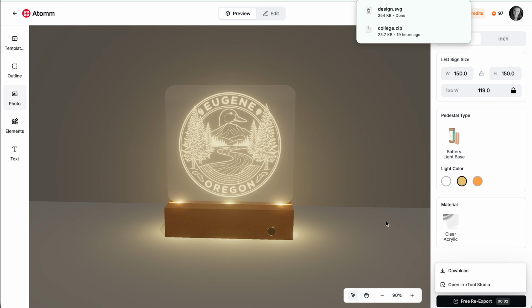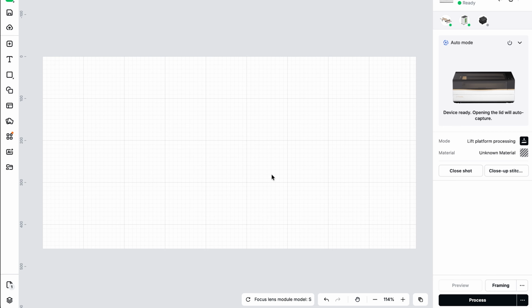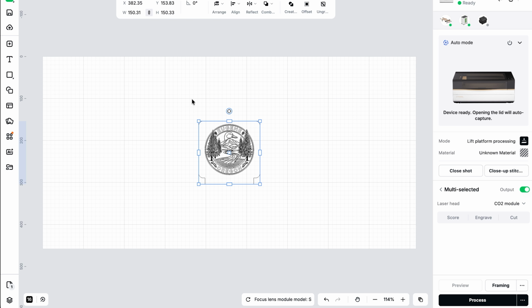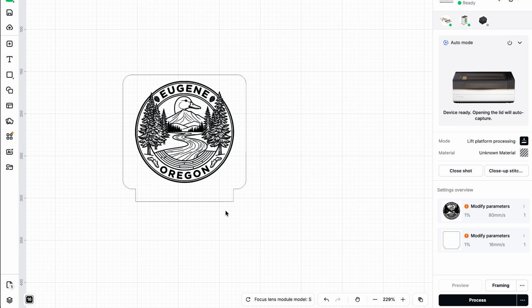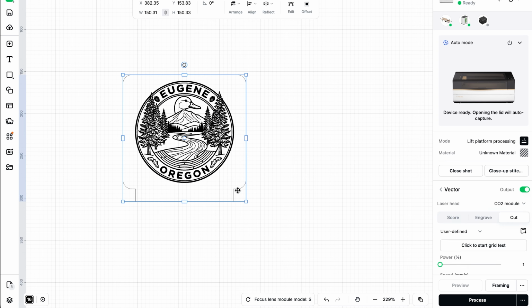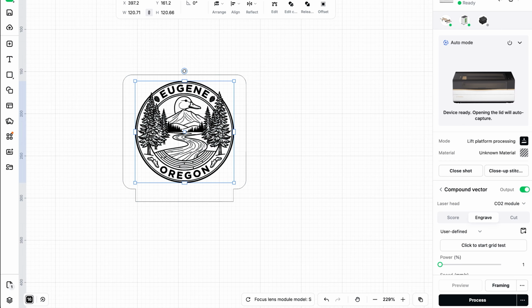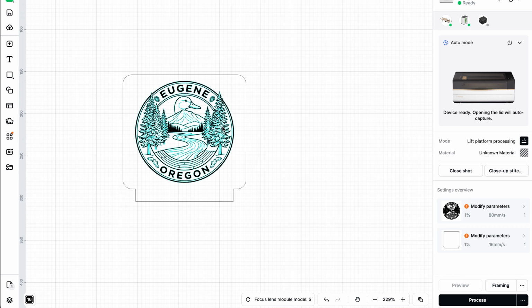All right. Now I can hop back into Studio and import my design. And you'll see that it has the engraving here and it has the cutout right there. Now, if I ungroup it, you will see that this outline is set to cut and the inside is set to engrave. So it's already set that for you. It has not set the settings to tell it how to engrave though.